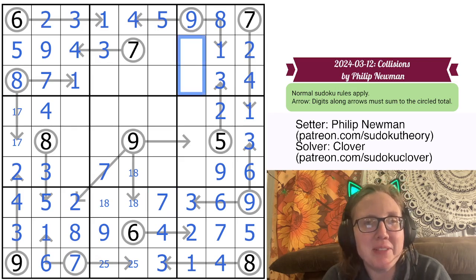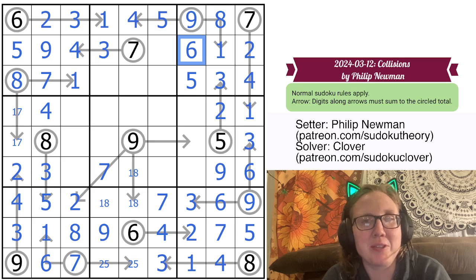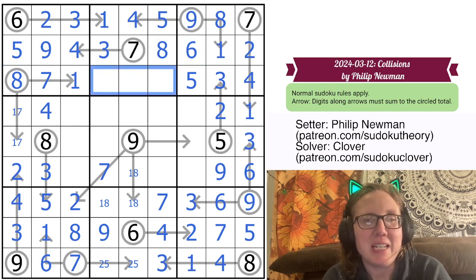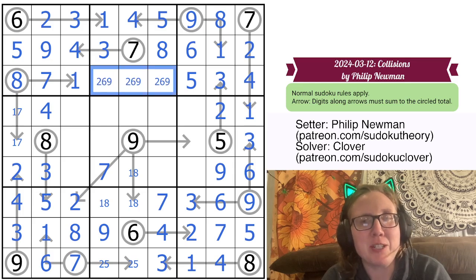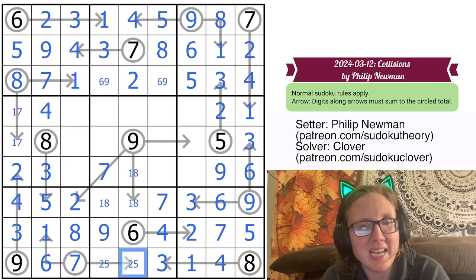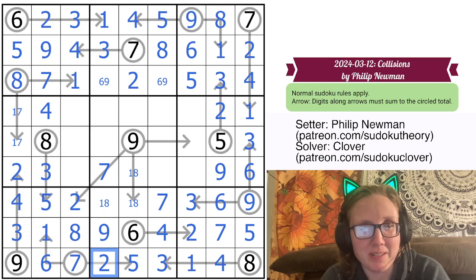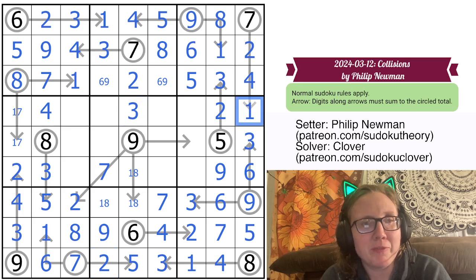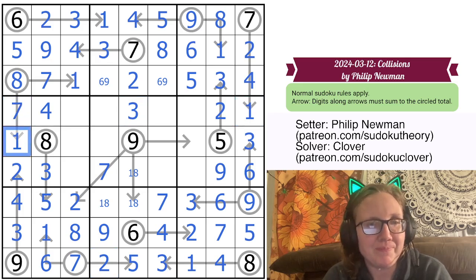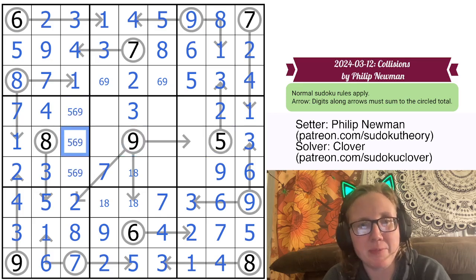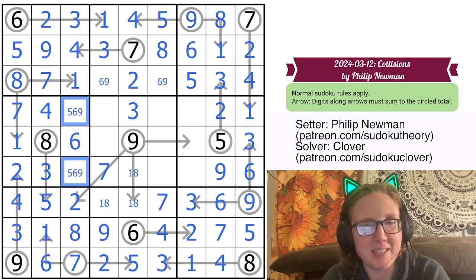So we need 5 and 6 in this region. We know which way around those go because of the 5 here. We need an 8 to finish off this row. We need a 2, a 6, and a 9 to finish region 2, and we already have 6 and 9 in this column, so that's going to be a 2, and that 2 will resolve this 5-2 pair. Our last digit in column 5 will be a 3. The 1 over here resolves this 7 and this 1. These are going to be 5, 6, and 9, and we already have 5 and 9 in this row, so that now becomes a 6.